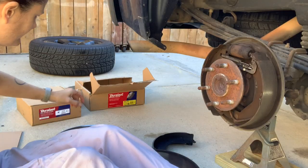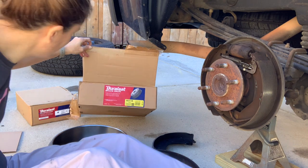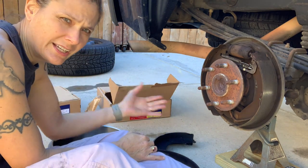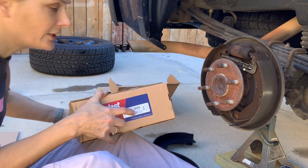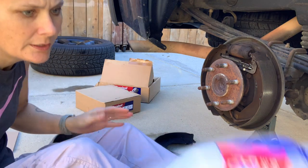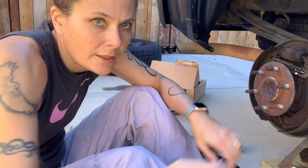Looks good to me. So that looks like it was brake drum 80118 for the Duralast. If you shop at AutoZone, or if you shop other places, they can cross-reference it. And then the brake shoes were part number 855, and the hardware kit, H7943.